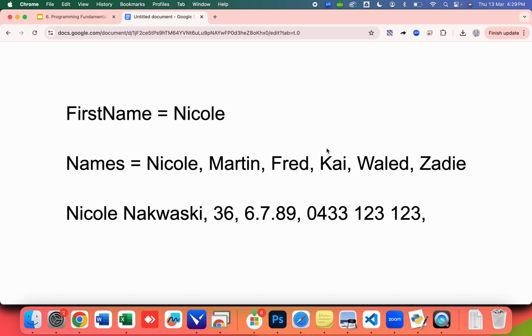What's the nature of that data? Is it one piece of data? Is it multiple pieces of data? And what do I want to do with it really ends up dictating what kind of data structure I put it in. We have covered variables so far, but I'm going to go over them again today, and we're going to look at some more abstract or more robust data structures that allow me to hold different types of information.